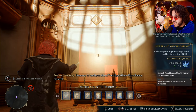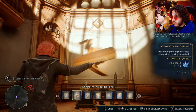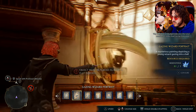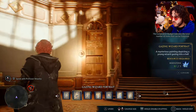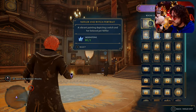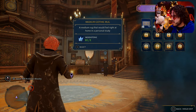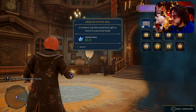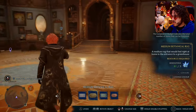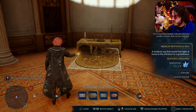Oh, I can change size. Oh, I love large picture frames, actually. I'm gonna put it on the... I see. Okay, well, hold on. Before I commit to that, I need to know what I have. Okay, we got a rug. Rugs I can put down now if I wanted to. Yeah, okay, so let's take this golden rug and put it under this. Oh my god, I can change the direction.